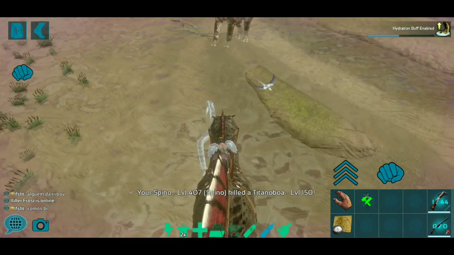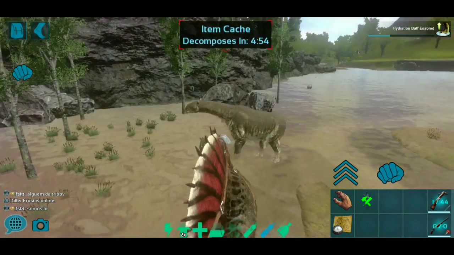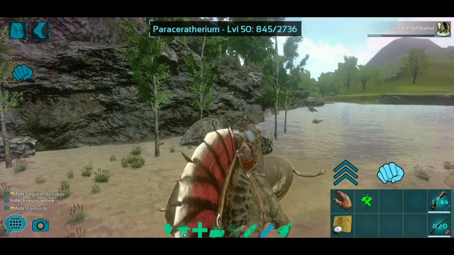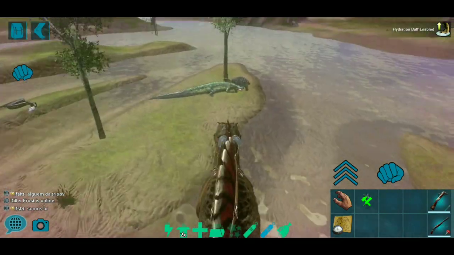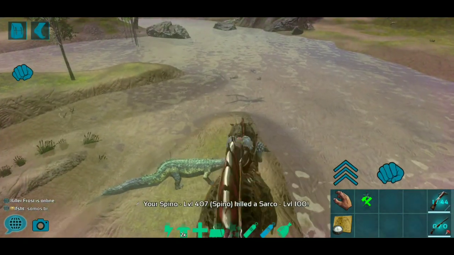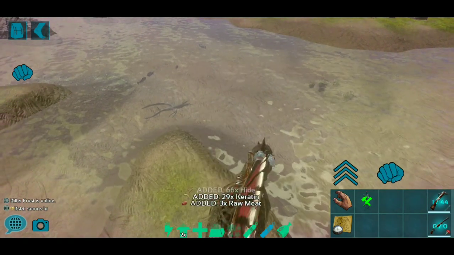We are just demolishing everything. I think the Spino has become one of my new favorite dinos now. Oh my gosh, it just feels so much better, guys. It's so much more smooth. It's just amazing. Nice, let's go kill these over here. Come here, boys. I'm gonna kill you before you kill that turtle. How's that? Dang, I killed the Sarco before I killed the turtle.